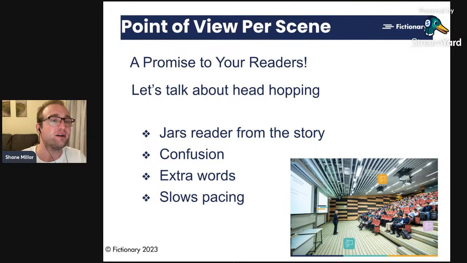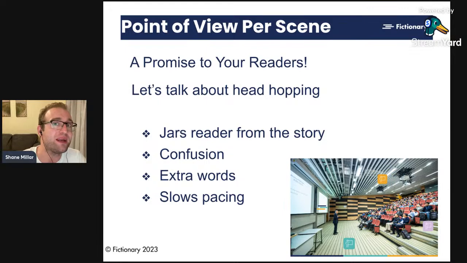What this does is jar the reader from the story, because they don't know which point of view character they're seeing the story through. It leads to confusion in that the reader doesn't know who is pursuing what goal. You'll have a lot of extra words, because usually scenes with a lot of head hopping will have extraneous word count where you hop from one head to another, and it does slow the pacing down as well.